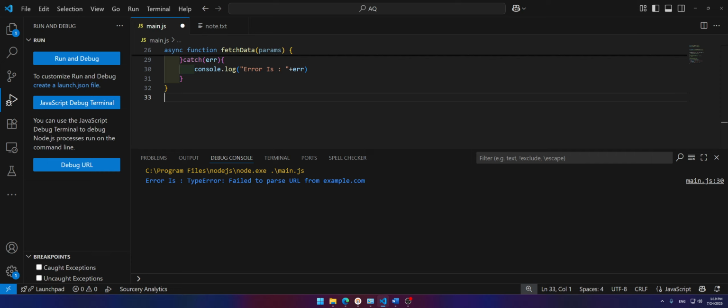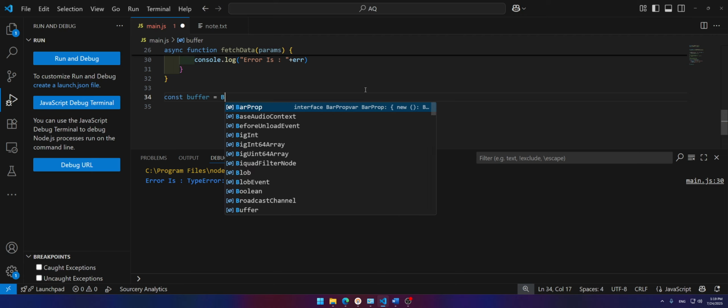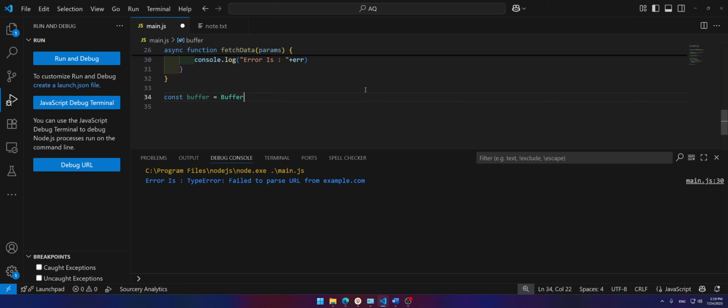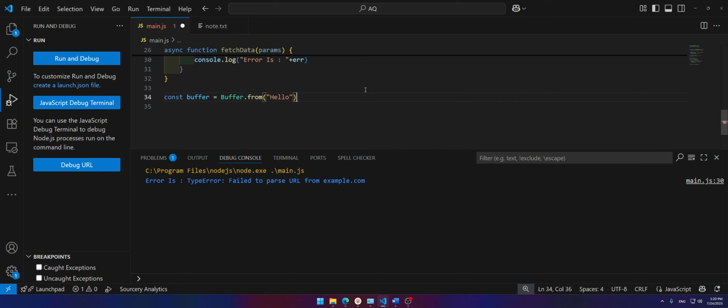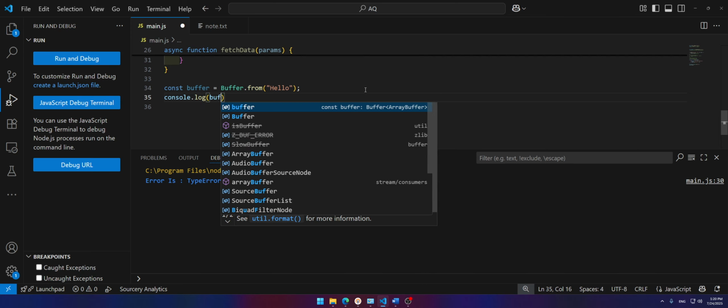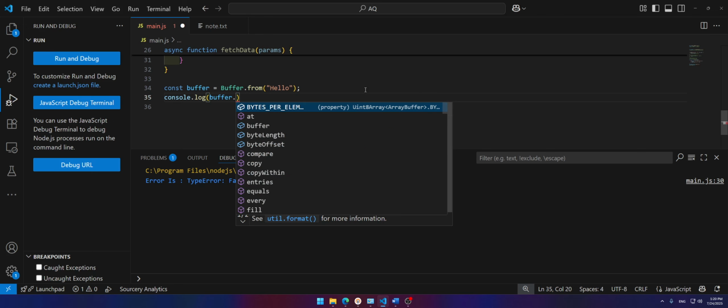I'm going to go with an example here. const buffer is equal to Buffer.from, for example, hello. console.log buffer.toString.